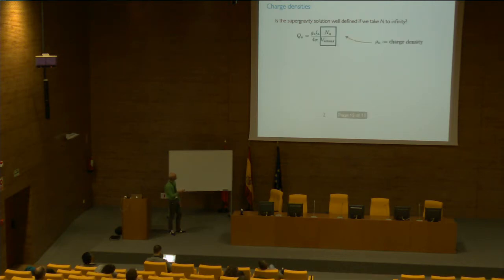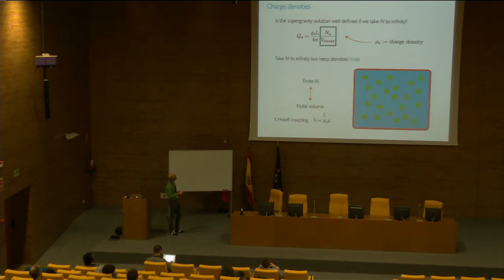But actually, what you see is that the charges that I wrote before in the supergravity solutions have some factors that are not important for us, but you have the charge density that appears only, you have the number of branes, and the volume over which they spread. What we need to do to build a supergravity solution is to take as Ansatz solutions for all the D branes that appear. So it's only this quantity that appears, and therefore this is what we want to keep finite.